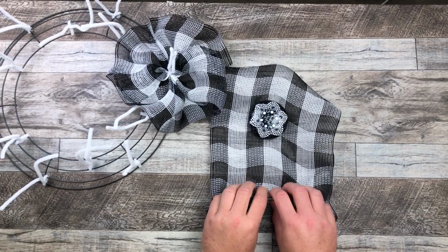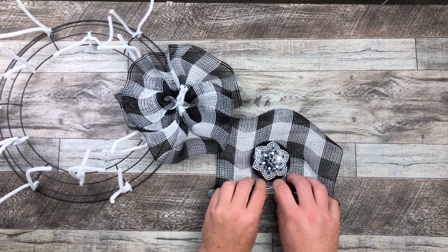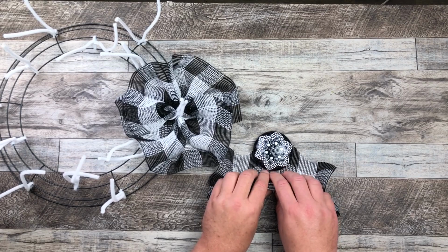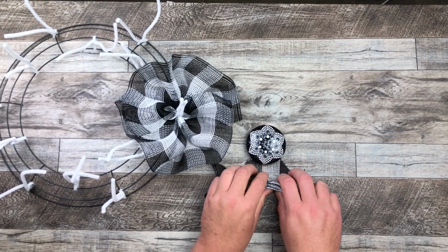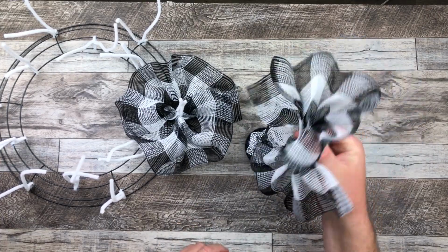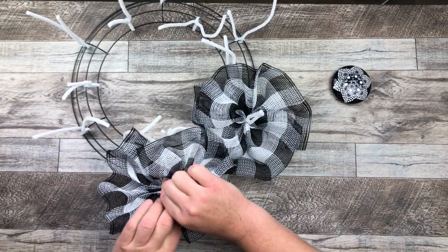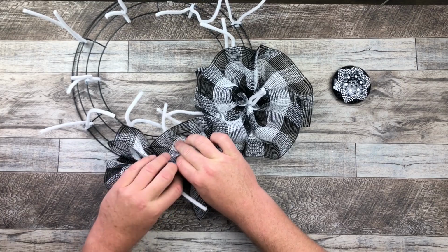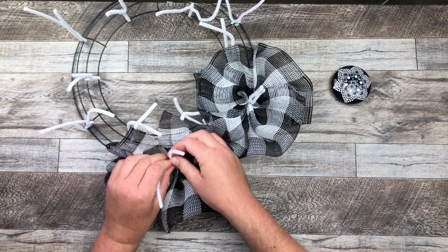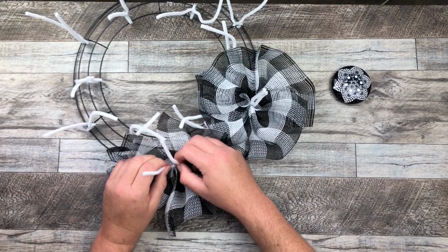And you want to try to keep track of where your middle is. For me, it's that white stripe, and that just helps as a guide to make sure you have the middle. And you keep squishing it all together until you hit the very end. And once you hit the end, just give it a little pinch. We have our bow tie, and now we're going to move to our wreath form, opening up those pipe cleaners, placing the middle down in between those two pipe cleaners, and then give it a couple of really good twists to make sure it's all nice and secured.